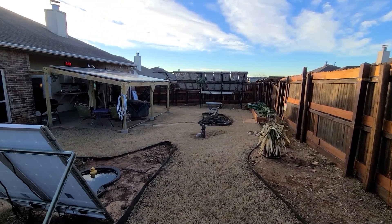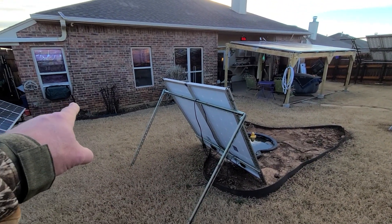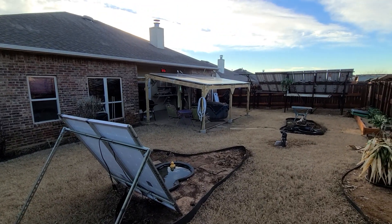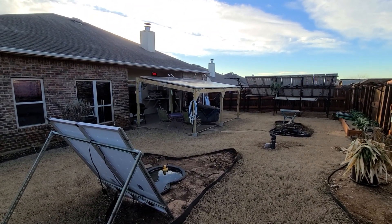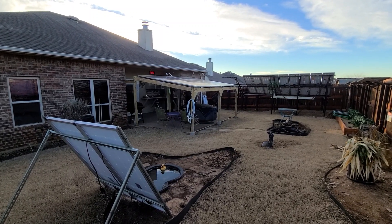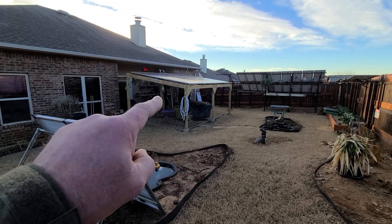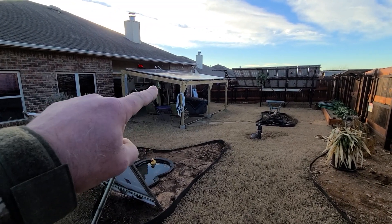Over here is kind of a temporary deal for the bedroom system — basically 400 watts right here. The pergola I redid has six Q-Cell bifacial 480-watt solar panels on top, so essentially a 3,000-watt system on the pergola. I redid the top — this was built about 10 or 11 years ago — and I've redone the top several times. This is the best version now.